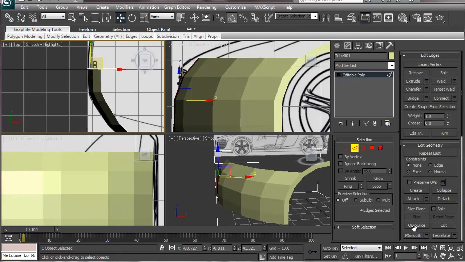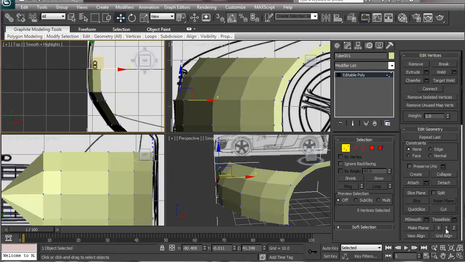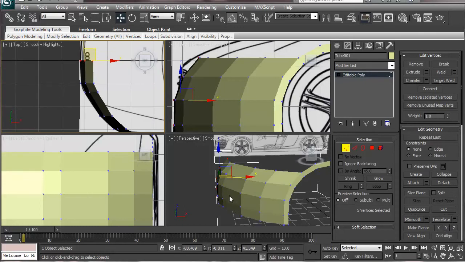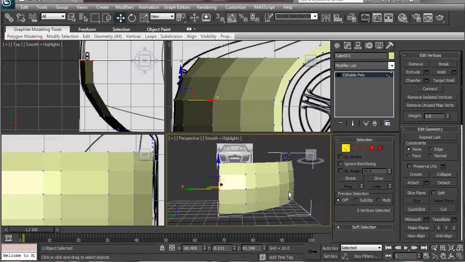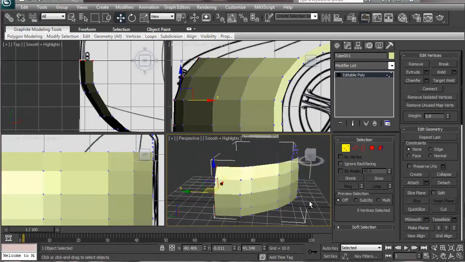Now let's go to the vertex mode and select these vertices and make them planar along the, let's see, X direction. I'm sorry, let's try Z. Okay, so it's Z. And now you can see in the perspective view that we have got a nice front bumper.